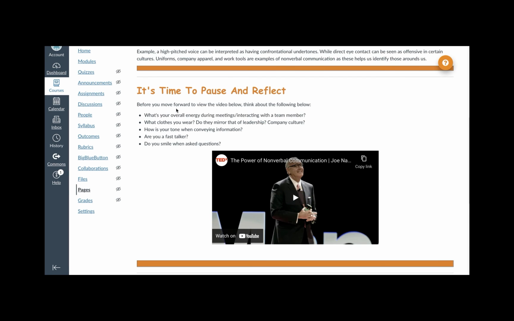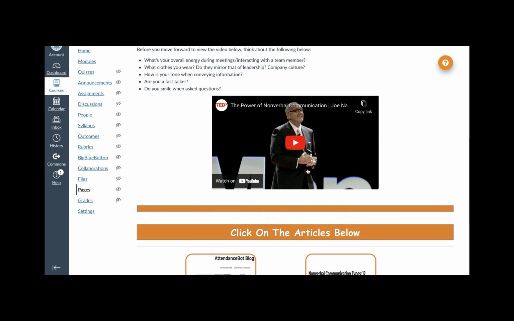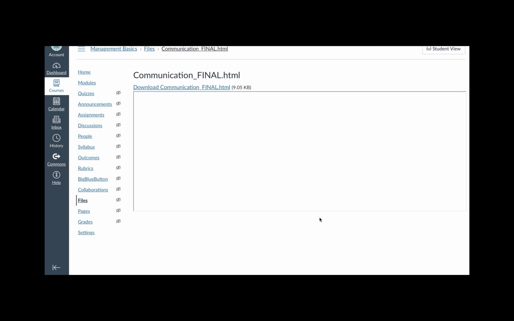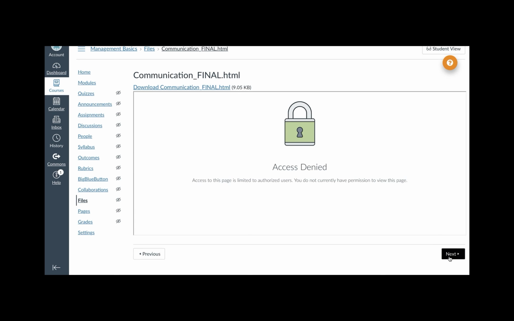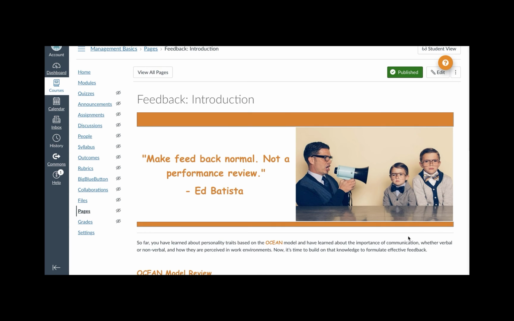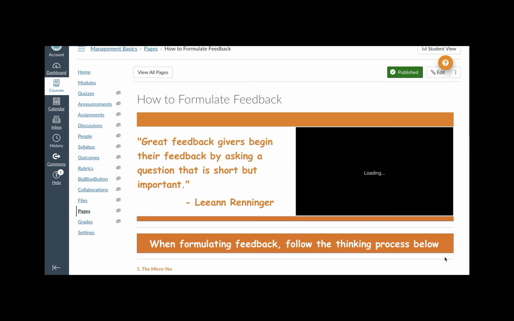This here, time to pause and reflect, providing instructions, signaling, and then we take a pause break with a video. Give the learner a little bit of a break from just reading the text, right? And a little bit more interactivity, which is very important when talking about e-learning content. And we follow along with the next component here.